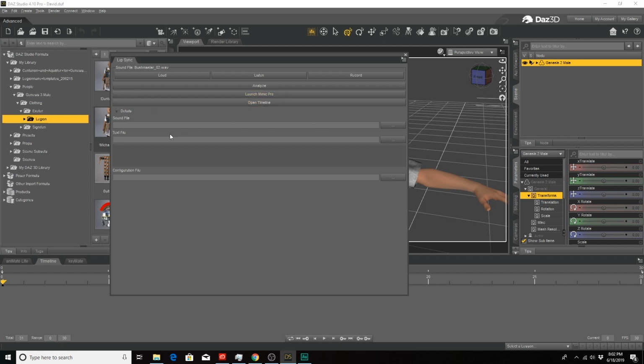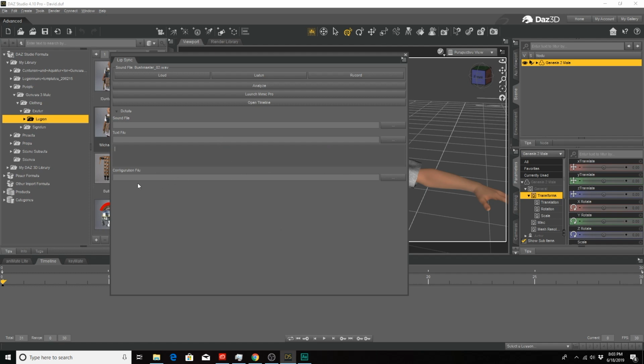I've opened Timeline. The sound file is basically the same button as the load file. You load a WAV file. And once we load, you'll see it populated down here. Text file. I've used this in the past where you can type in or load a TXT file of the same speech that's in your WAV file. I'm not sure if it helps the animation process at all. I've done it in the past because it couldn't hurt.